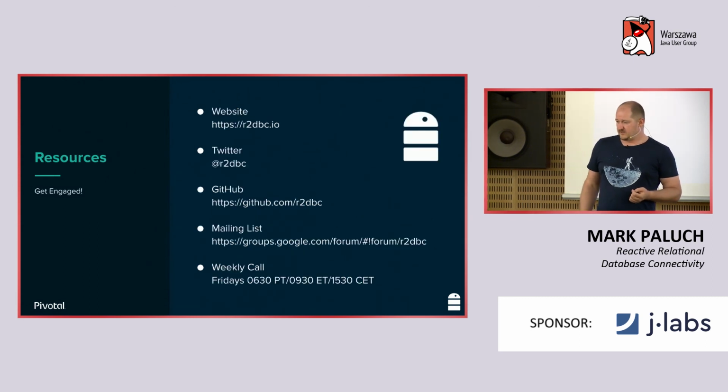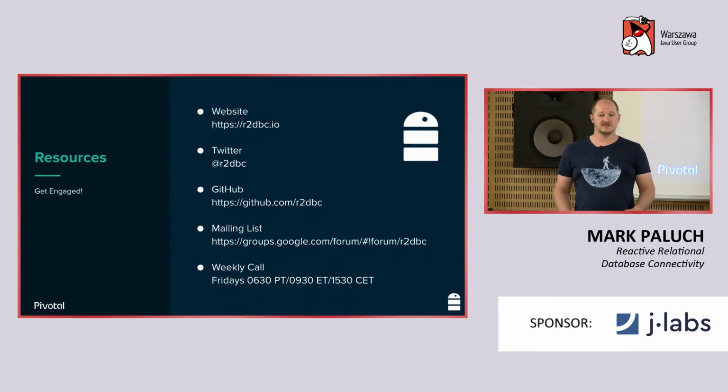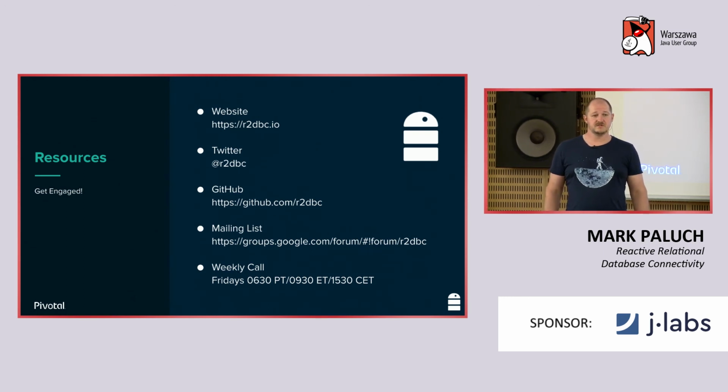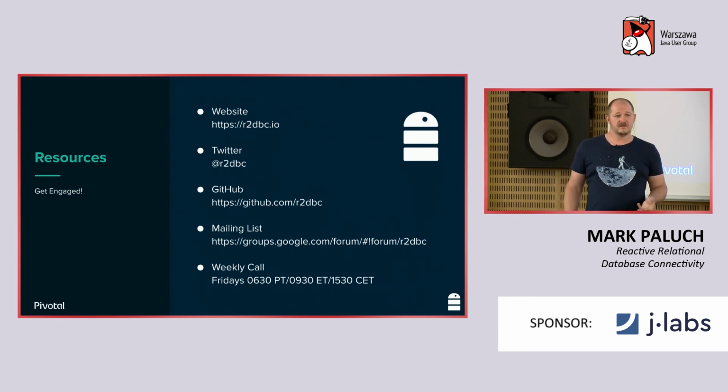That being said, we get close to the end. So R2DBC is an open source endeavor. All the code is Apache version 2 license. It is available from GitHub itself. If you go to github/r2dbc, you will find the R2DBC organization and all the code, all the implementations, all the contributions that we have there. We also have a website that explains in depth the capabilities of the individual drivers, if you're interested in that. And it holds all the resources, all the links to the Javadoc and the specification documents. You can reach out to us via GitHub or via the mailing list.